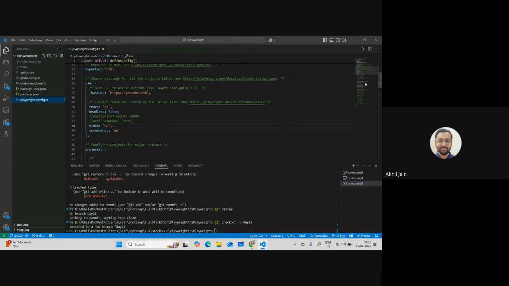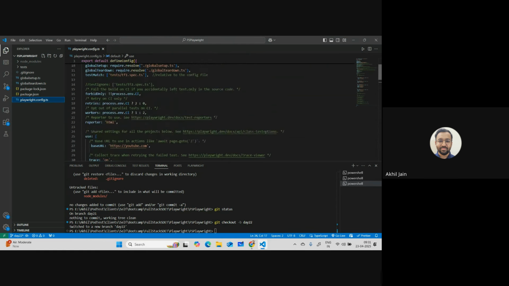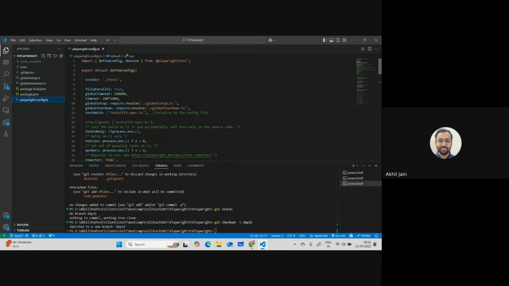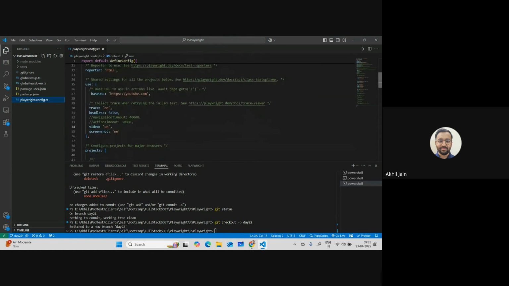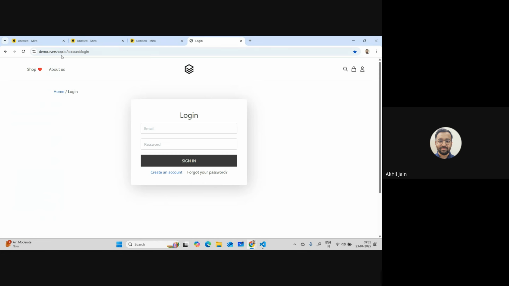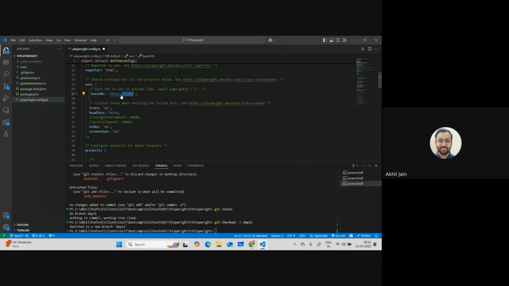From today onwards, let's make some changes. We wanted to have this base URL, which is at this level. My URL is not this. Sorry, not pod test. My URL is this. So this is my base URL. Okay, fine. Trace, I'm disabling it. Video, I'm disabling it. Screenshot, I'm enabling. So for every test case, it will take a screenshot.